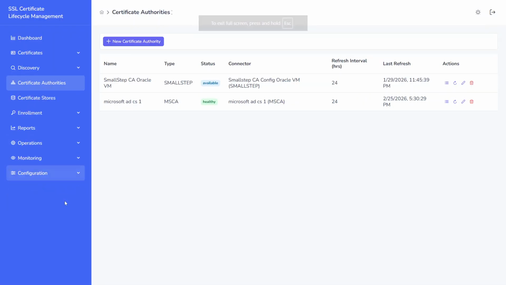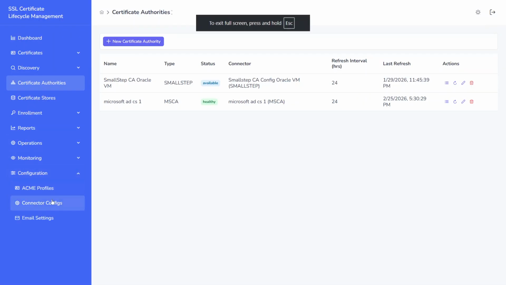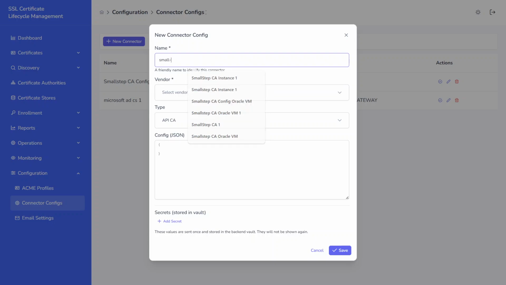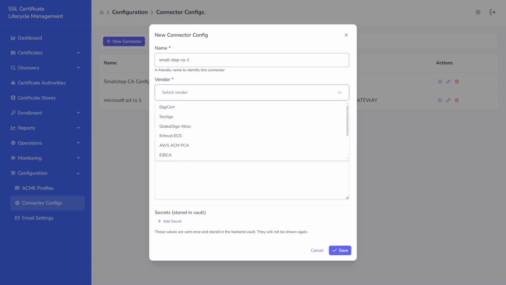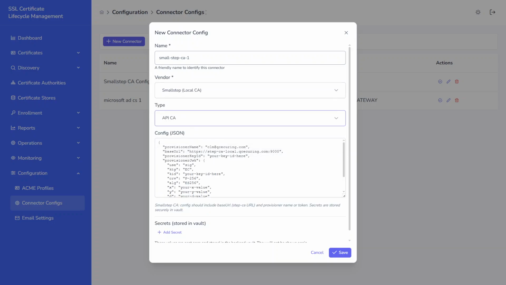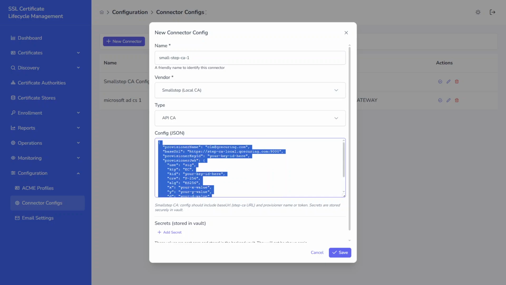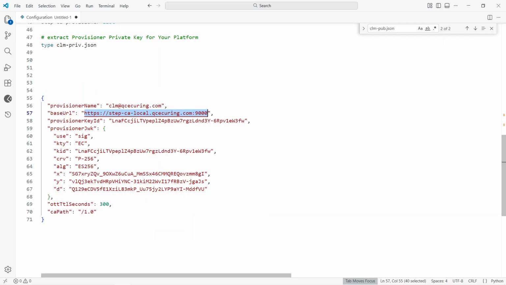Now we can go to the configuration, connector config, create a new config. Yeah. So the CLM platform has provided you initial dummy values. So let's fill it.